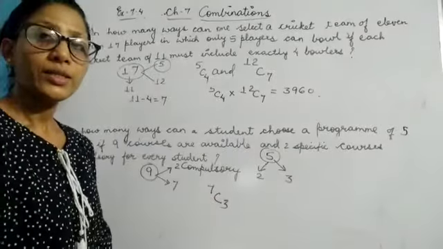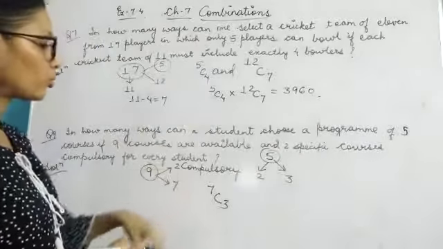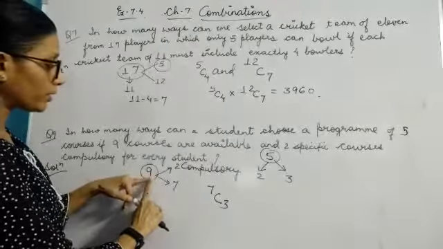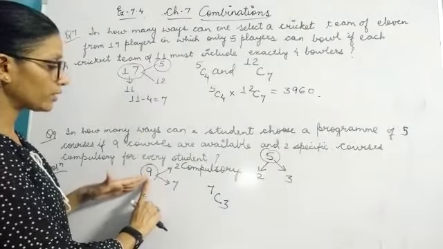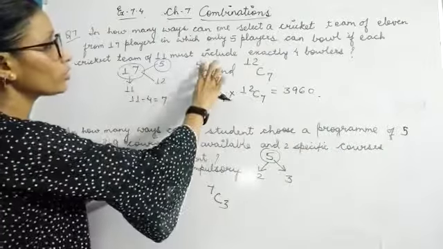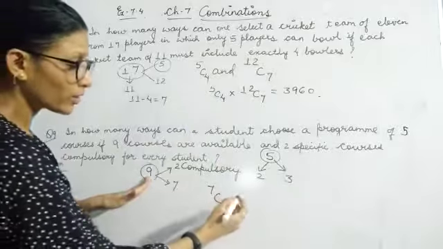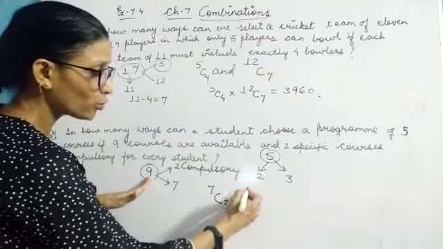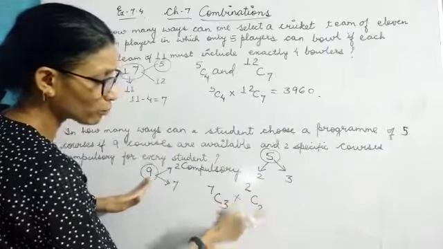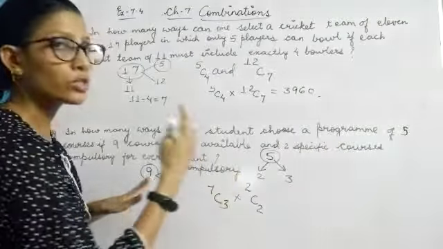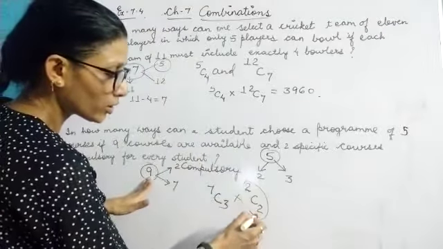One question can arise in your mind: just now I told you the total elements are 9, that means the total courses available here are 9, and the sum should be equal to 9. But where is the sum? What is this? This is actually 2C2, because 2 courses are compulsory. So out of these 2 they have to select 2. And 2C2 is just 1. So here this is just 1. That's why I have not used this.